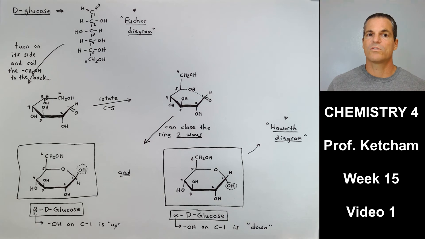Haworth diagrams are closed rings. So take another look at what we've done here. We've got a straight chain glucose, right, left, right, right for carbons two through five. I then grab the aldehyde, visually speaking, pull it down towards me. So it's like a line. And then I coil CH2OH on carbon six to the back. That gives me this first flat looking, but unclosed representation. I rotate around C5 so that my carbon six points up.